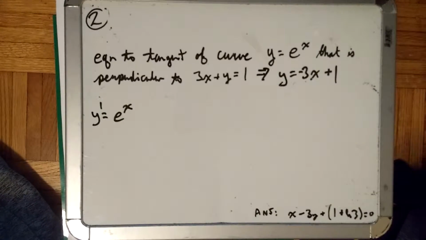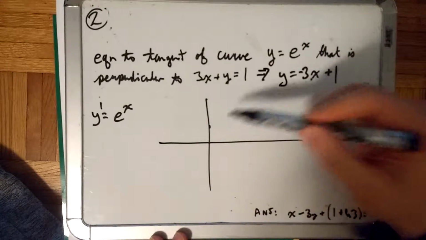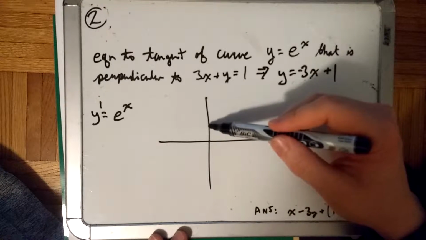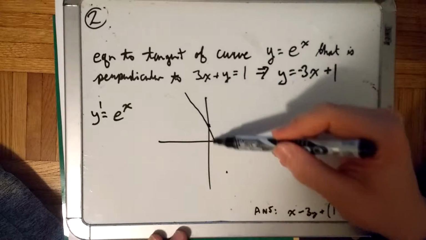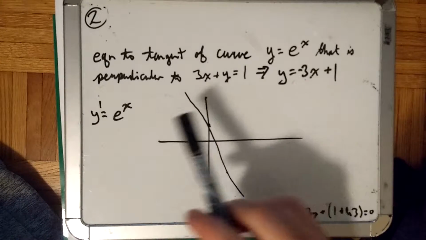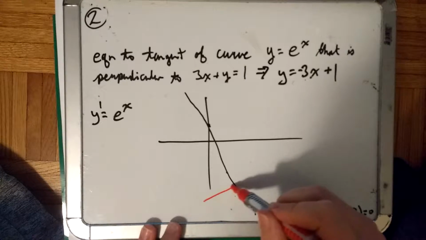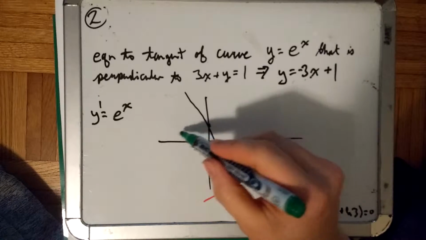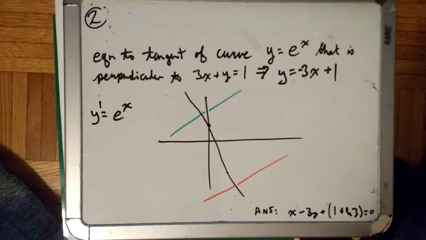Alright, cool. So basically let's have a graph here. Negative 3x plus 1. We start at plus 1 and our rise over run is negative 3 over 1. So we're going to go negative 3: 1, 2, 3 over 1. This is our line. Okay? And we want the tangent to be perpendicular to this line. So in other words, we want a tangent that is like this. Right? Or, I don't know, maybe it's up here. Right? The point is, it's perpendicular to it.